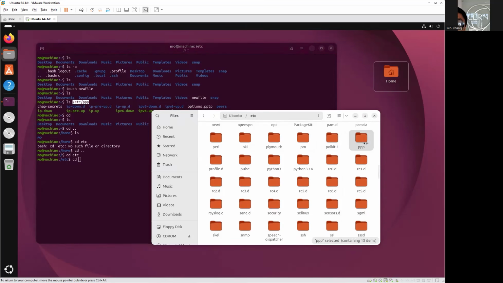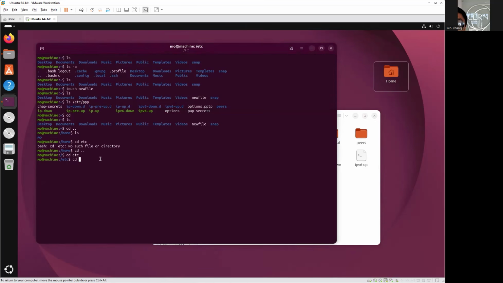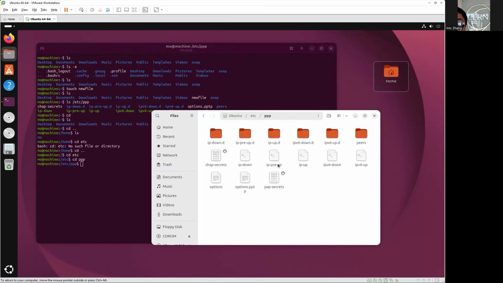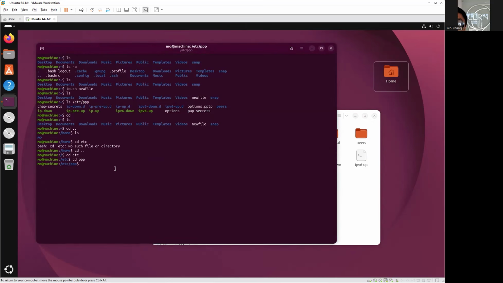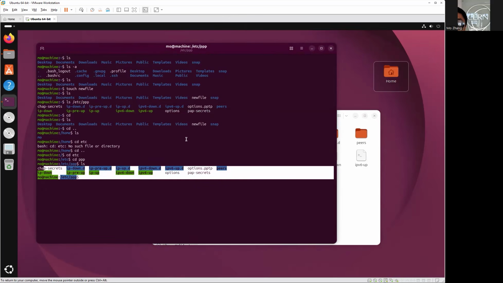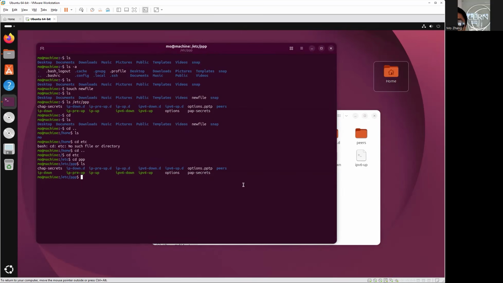So we find the ppp here. We open it. In the command, you put the ppp, and as you can see, these are the content that belong to it. So with the ls command, we have this information, this one versus here, they're the same, which means this content.